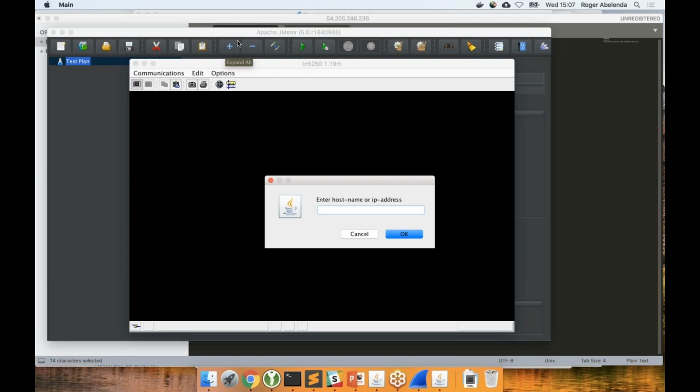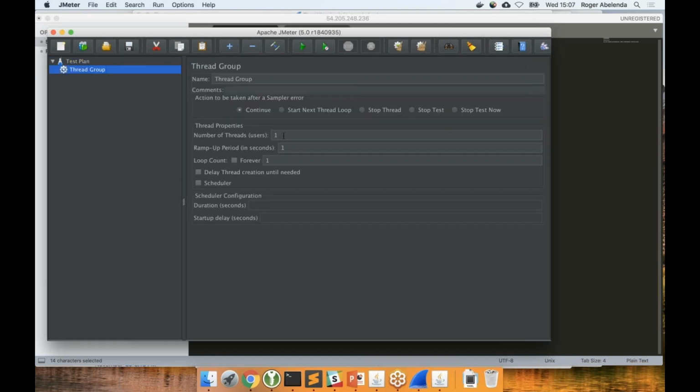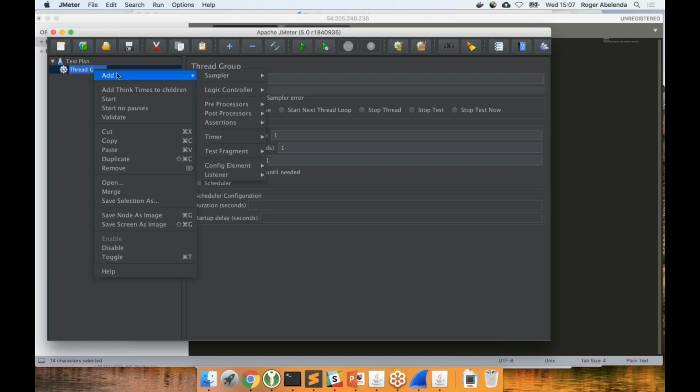a JMeter. So in JMeter, the first thing that we are going to do is to add a thread group. It's the usual thing. You add a thread group, you specify the number of users or concurrent connections that you're going to use. We are going to just use one for the time being, and later on we will change. You can also specify how many times each thread will iterate, so how many times the test that we implement is going to be run in each of the threads or in each of the concurrent connections.